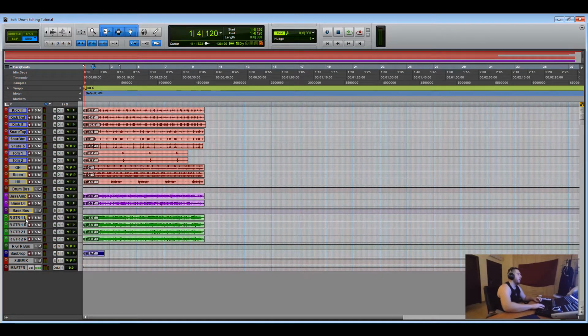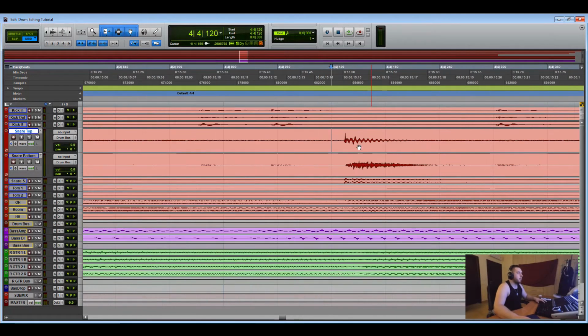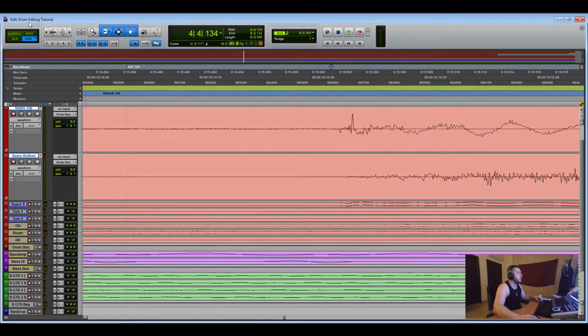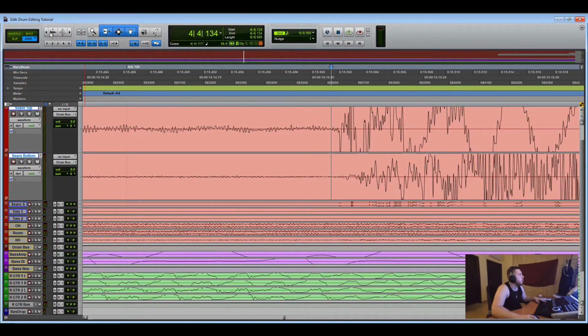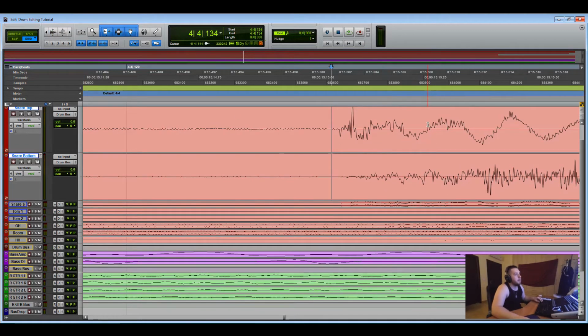And now the next thing I want to do is check the phase of the drum mics. And I want to be sure everything sounds as punchy as it can. You want to go to a snare hit here, zoom in and check their phase, so their waveform, right? And from what I can see, they are actually out of phase, because you see here it's up and over here it's going downwards.